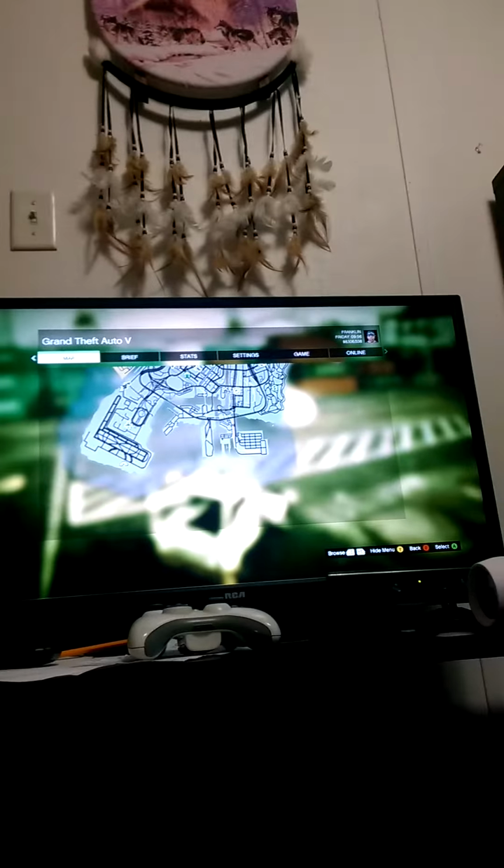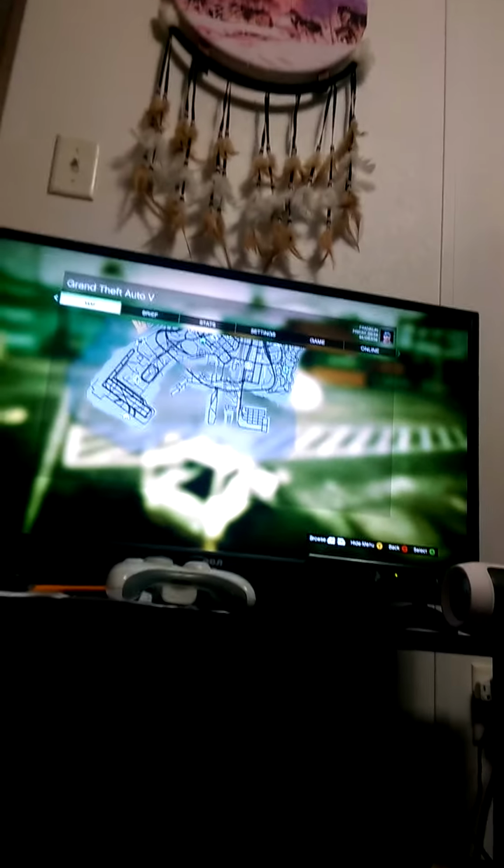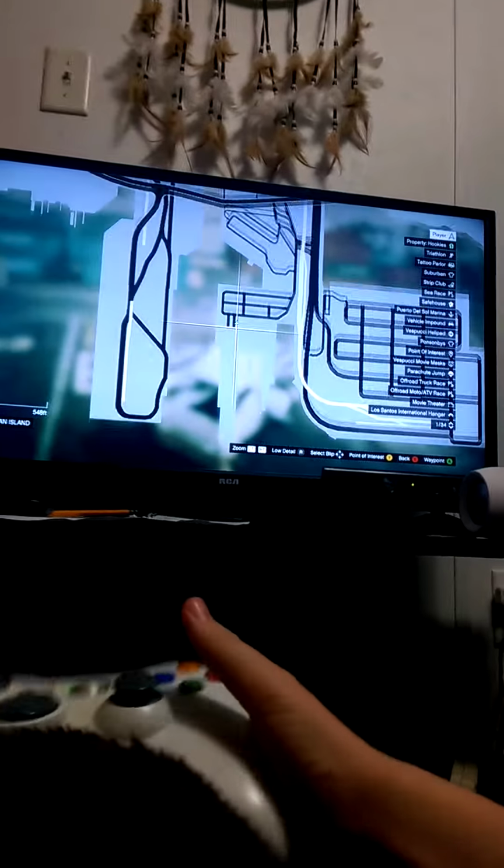Welcome back to GTA 5. Today we got a little special, rare vehicle for you guys. Now, it's a very special semi. It's very special and it's very rare. It's at the construction site, as you see right here. And yes, I do got my school shirt on. I don't know why.